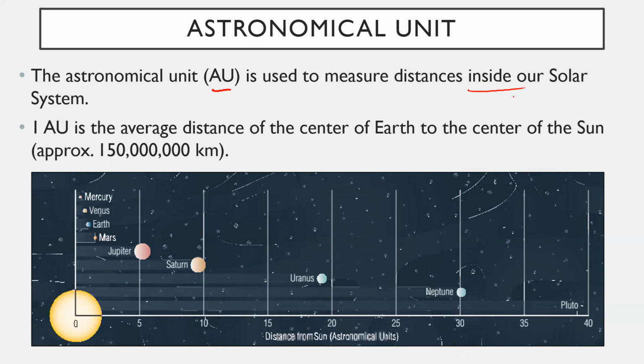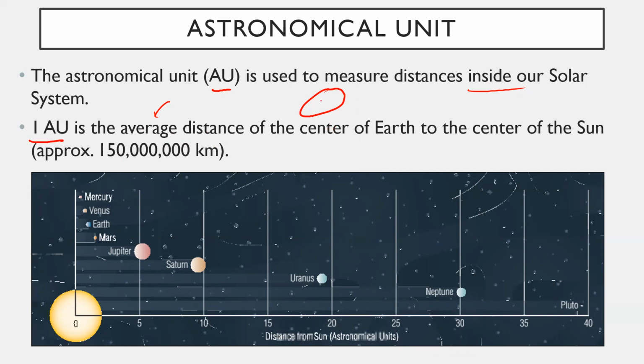Now, what it's defined as: 1 astronomical unit is the average distance between the center of the Earth and the center of the sun. The reason we say average, just in case you're wondering, is because, of course, planets don't have a circular orbit. They actually have an elliptical orbit. So in other words, more of an oval shape. That's an exaggeration how I drew that, but you get the idea.